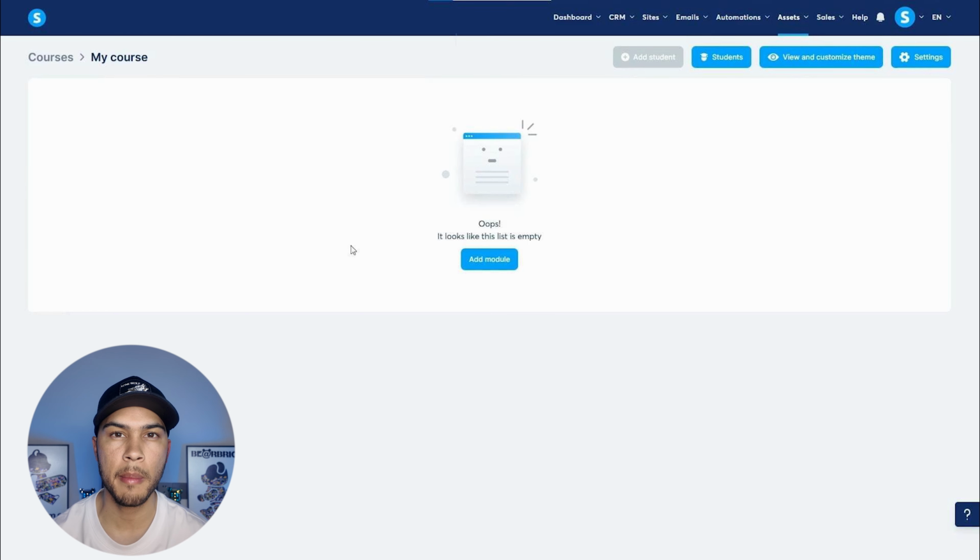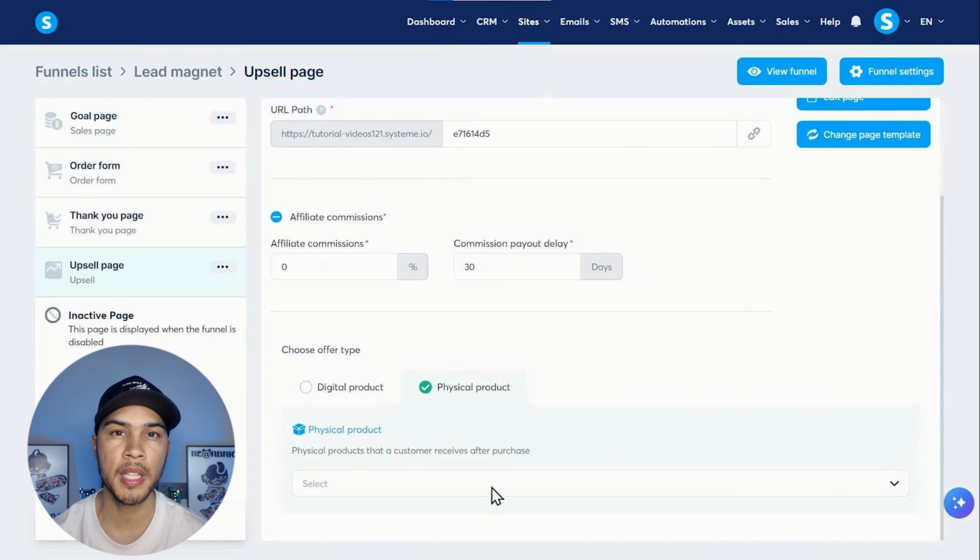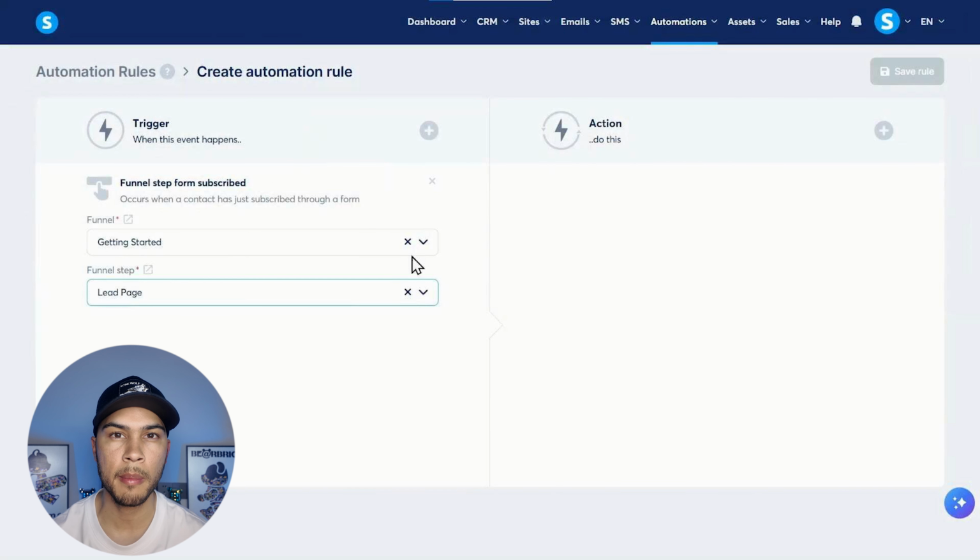Secondly, courses and membership hosting is built in. If you're launching digital products or a membership site, System.io makes it simple without plugins or extra costs. Thirdly, you have built-in payments. Stripe and PayPal connect, and you can sell products, handle upsells, order bumps, and more inside the same system. And lastly, it has email marketing and basic automation. It includes sequences, triggers, and tags, but it's simpler than GoHighLevel's workflows.